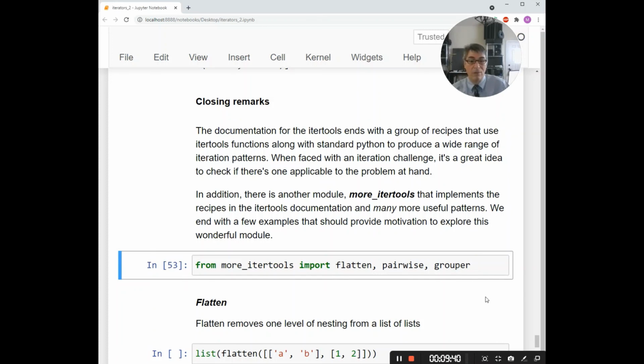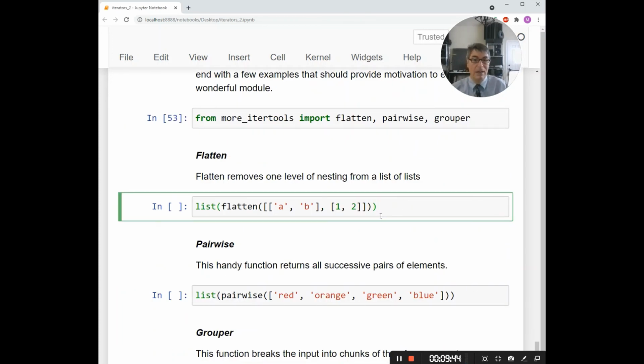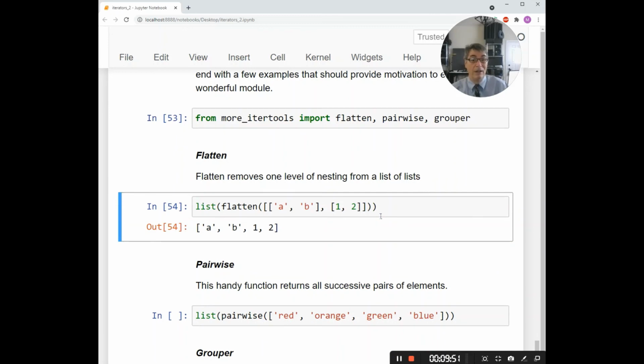So from More Itertools, sometimes it's handy to be able to remove a level of nesting from a list of lists, and the flatten function will do that for you. So this is a piece you don't have to write yourself.